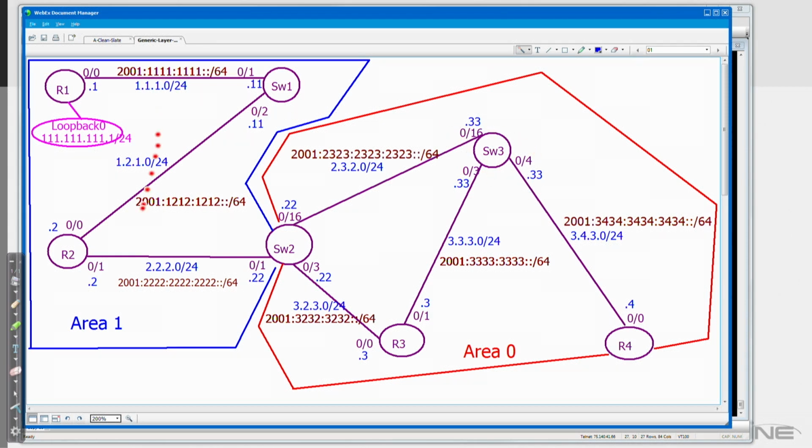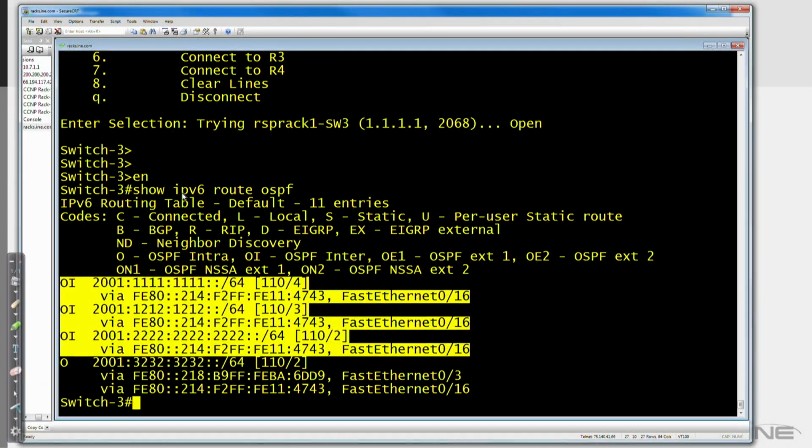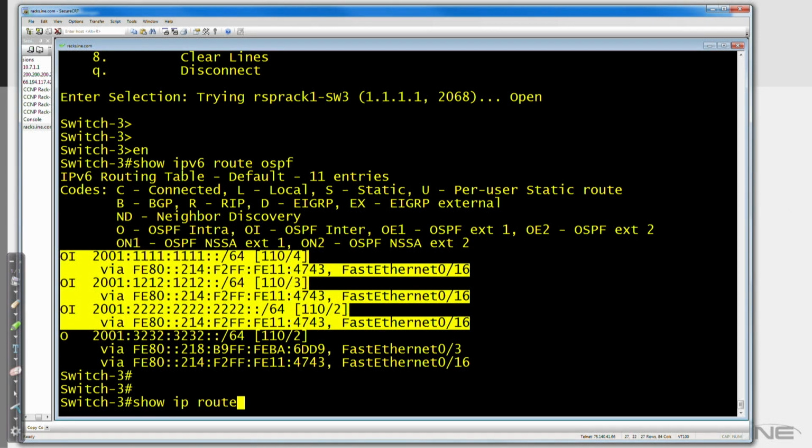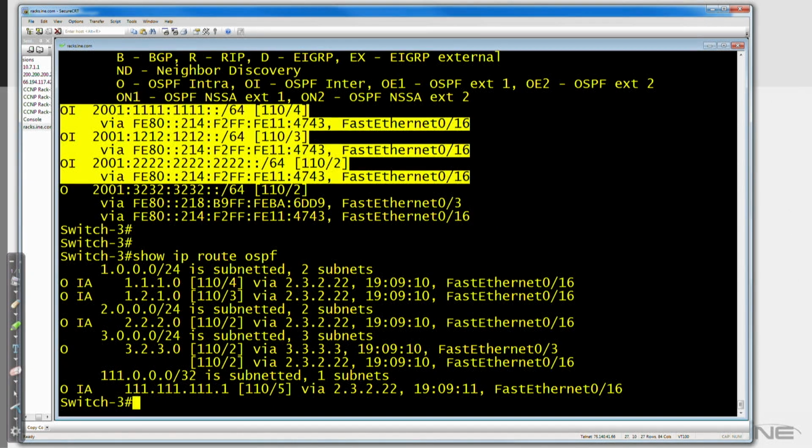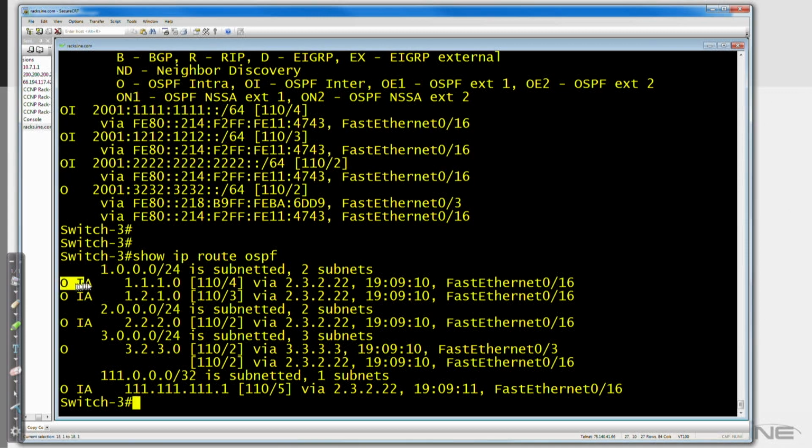But these routes over here in area 1, he learned those as OIA, OSPF inter-area routes. And that's what we see right here, actually OI. And in IPv4, it would actually say OIA, show ip route ospf. See, we can see the difference. OIA for IPv4 is equivalent to just OI in the world of IPv6. And that concludes this section on OSPFv3.